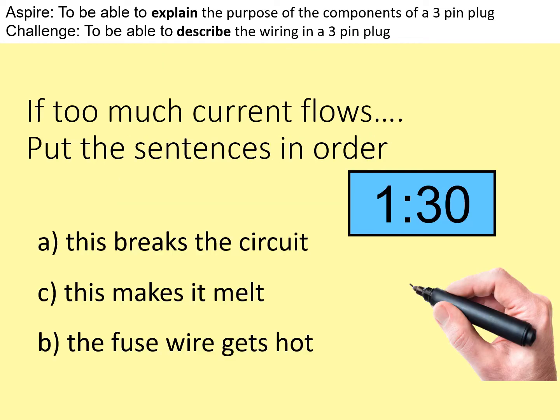So here we have a sentence. It's wrong, and it just needs writing down in your notes next to the part of your plug. So I'd like you to spend a minute and a half now just updating this. Could you put A, B and C in the correct order as to how a fuse works? Off you go.